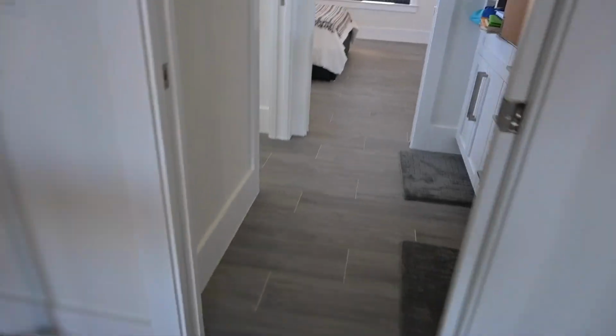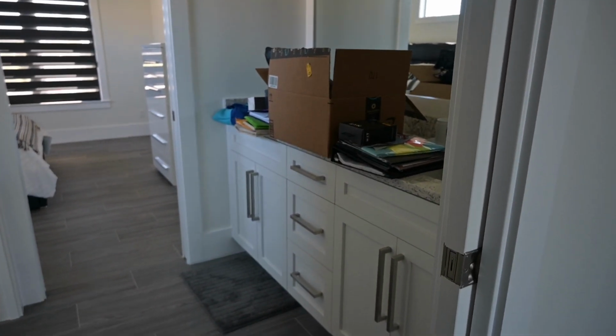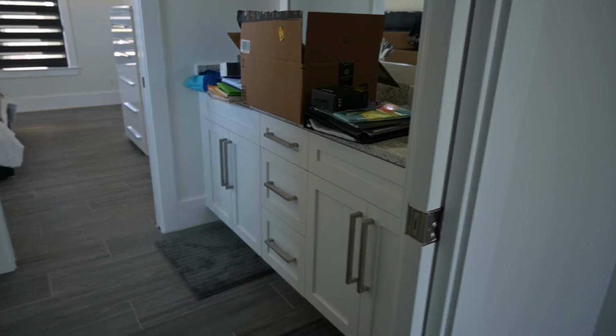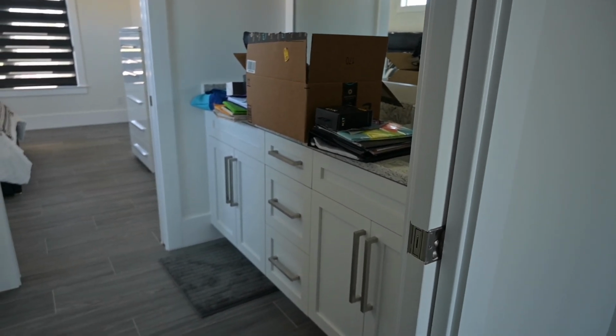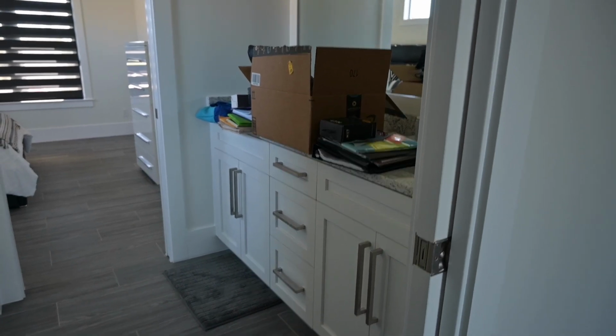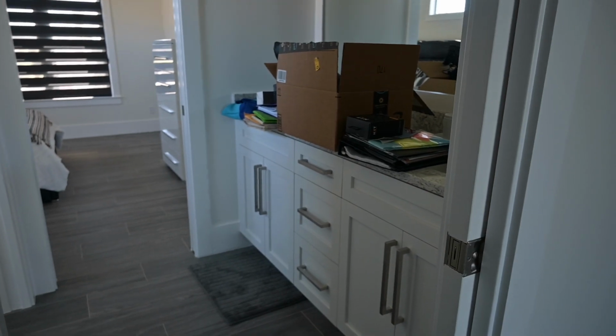The stuff that I was going to put in my credenza, because I've been waiting for it, has been sitting on the floor. So I cleaned that up because the credenza is coming tomorrow. And then I placed all of it in here in the bathroom because it's like a Jack and Jill style room. So I'm excited to finally have that put away. There's not a whole lot of clutter. It's coming tomorrow morning. I will show you when it gets here and what it looks like all organized, and just a little office tour after that.